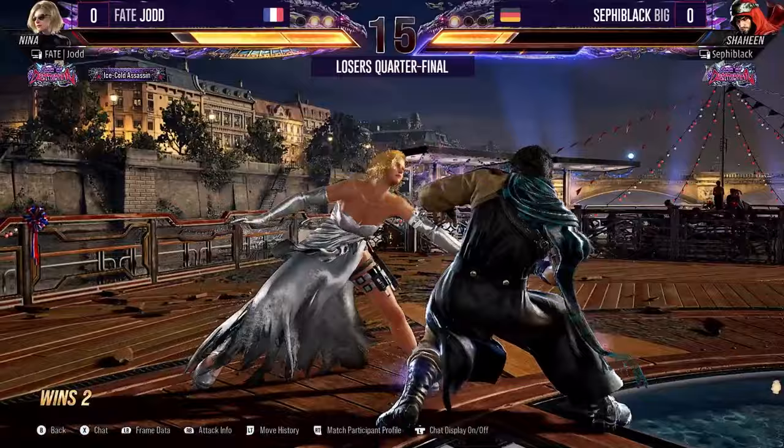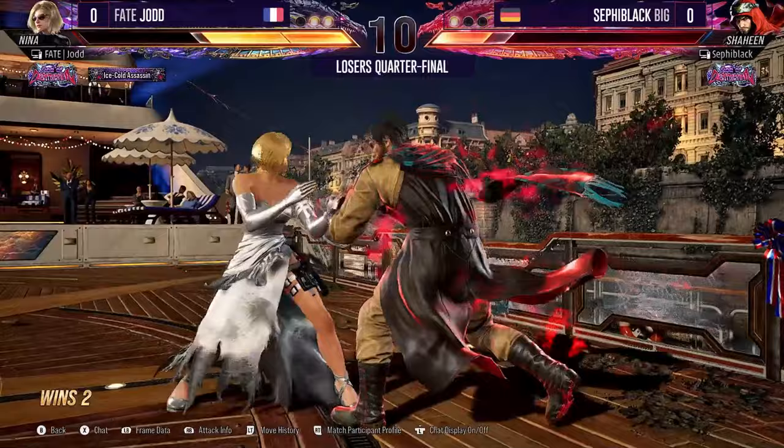Okay, Jodd trying to do all the strings so that Sephiblack does not get to use his heat smash. What a step! Jodd is playing so big brain right now. It's crazy. Rage available. Oh, go to the rage, Jodd! Here we go!